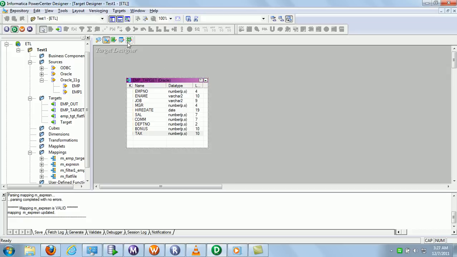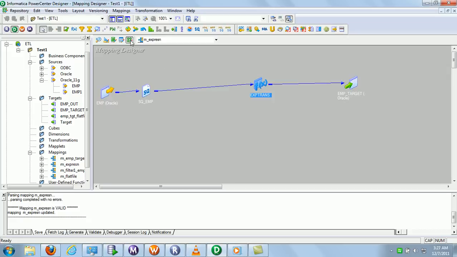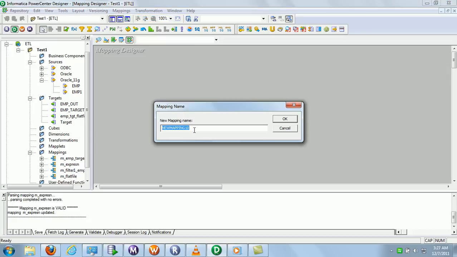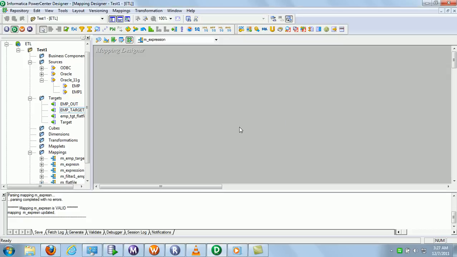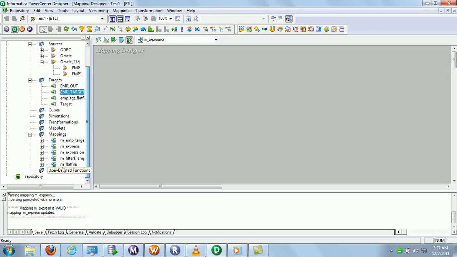Now let's go to the Mapping Designer tab, because our first goal is to map it. Let's create, let's give the name. Here you can see this expression has been added over here.